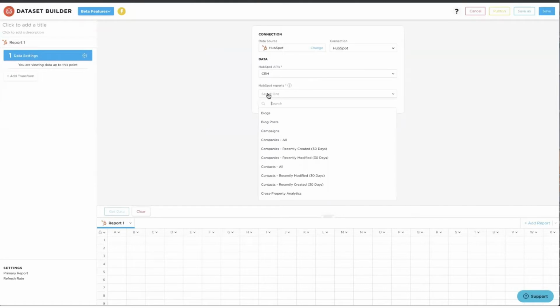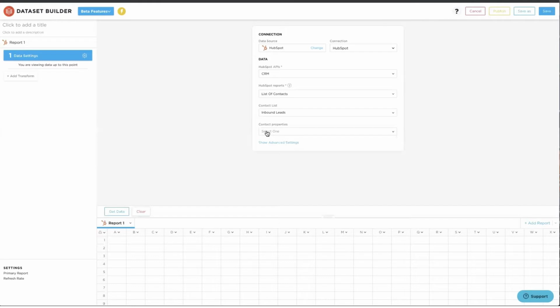We're going to select the report. Brandon specifically asked me to use the inbound leads list that he's created for this analysis. Let's go ahead and choose that list of contacts. It's called inbound leads. Now we need to choose the contact properties that we need for this analysis. Grow can connect to native contact properties from HubSpot as well as custom. Let's go ahead and choose the properties we want to use.